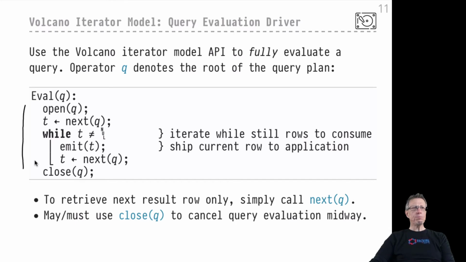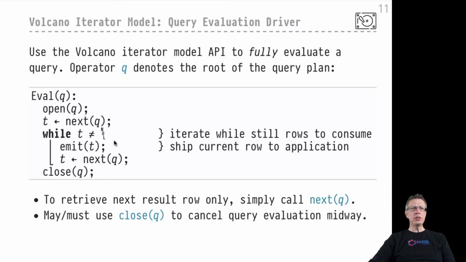Well, this close call is something that we might also use if somebody attempts to cancel query evaluation. So if you would have some logic inside this loop here that checks for extraordinary conditions, like, for example, canceling the particular query evaluation, to cancel the evaluation of a plan means to finally call close on the root, just to make sure that all the resources in the plan are being removed and freed again.